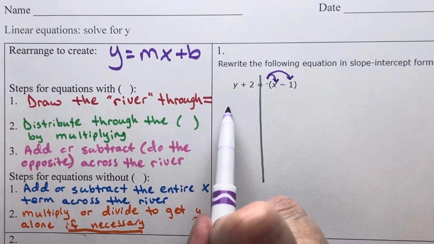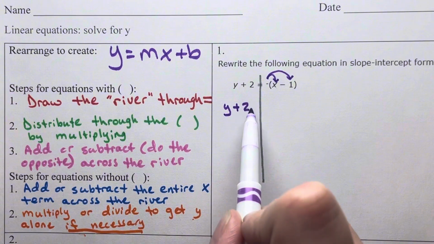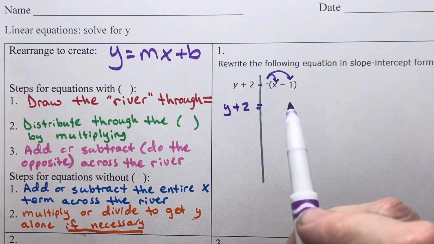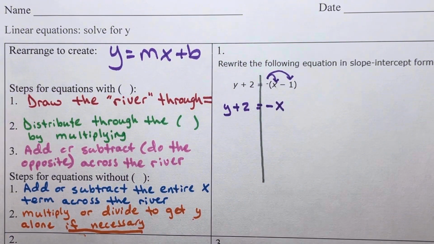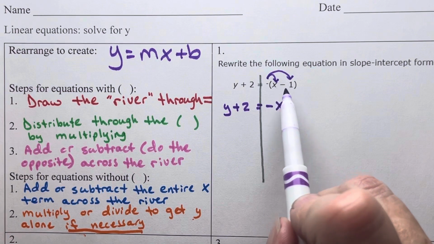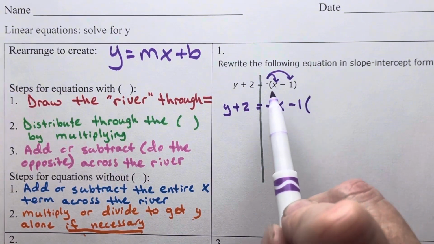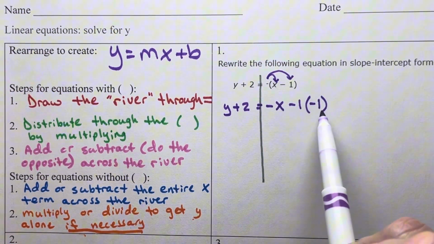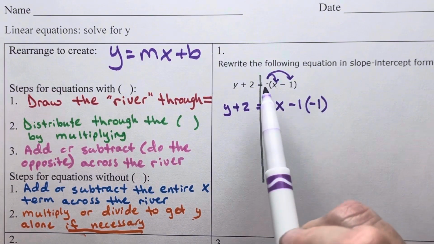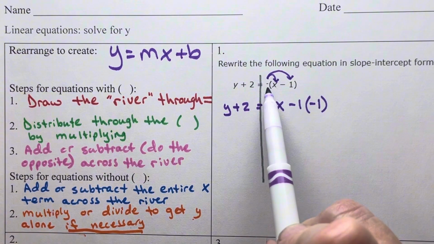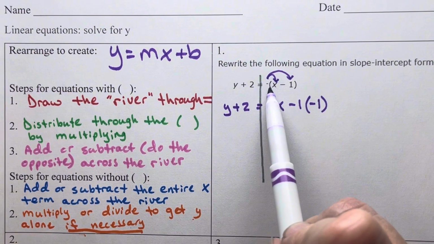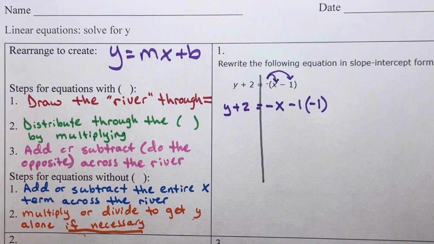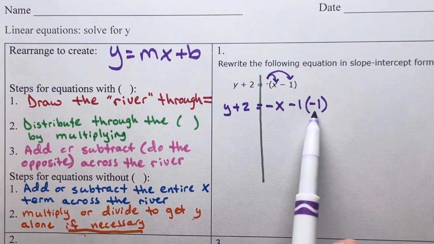On the left side of the equation is our y plus 2 waiting its turn quietly. A negative times a positive is a negative x. And then we have a negative 1 times another negative 1. You might be asking, where's the second 1 coming from? Well, from previous lessons, we learned that if there is no visible number in front of an x or in front of parentheses, then it is understood that there is a 1 there.